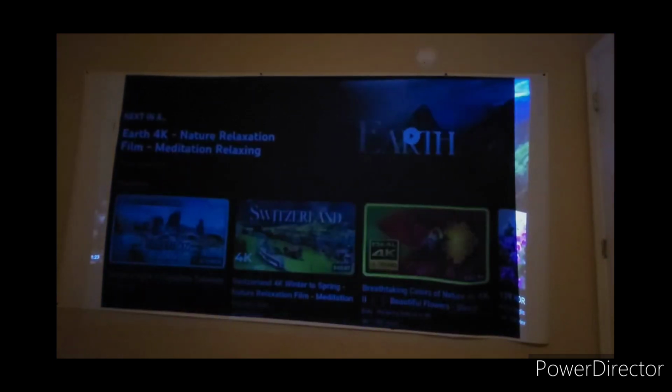So again, I was trying to watch TV. I was trying to watch an actual cable channel, and it's so dark. You could barely see their faces, and I'm not used to that. Of course, on a white screen, I don't have any issues with. But on this black screen, I could not see their faces. I couldn't make out their faces. So let's go ahead and try some fish.